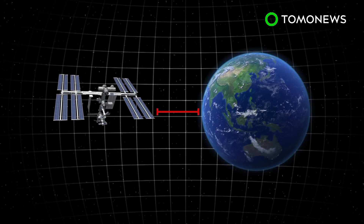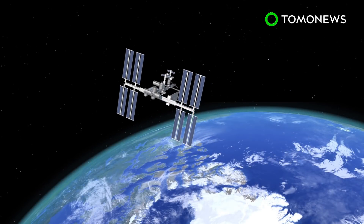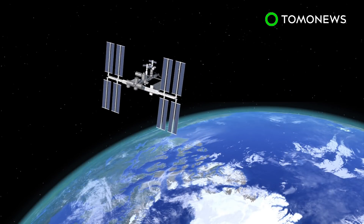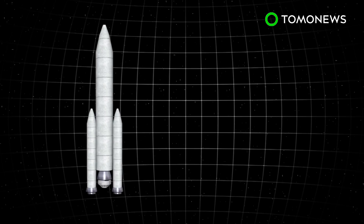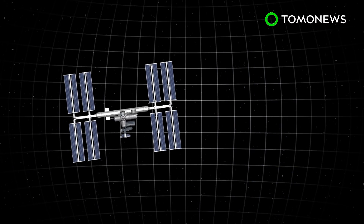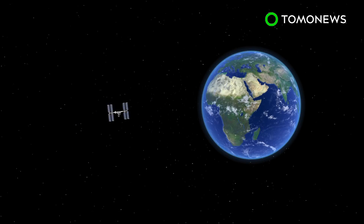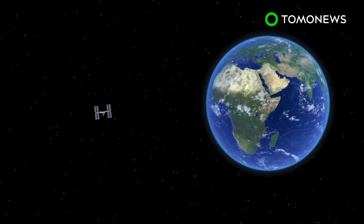Closer spacecraft also shoot photos of Earth. The International Space Station is around 400 kilometers above the planet, but even at this range, space debris is often minuscule. Much of the debris varies in size, but one of the largest spacecraft near Earth is the ISS. It measures 109 meters at its widest point, while the planet itself is over 12,000 kilometers in diameter, meaning even that is just 0.0008 percent the size of Earth.